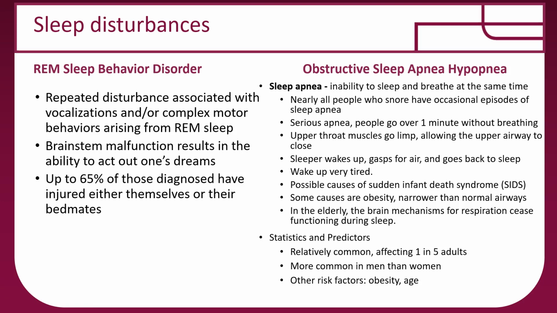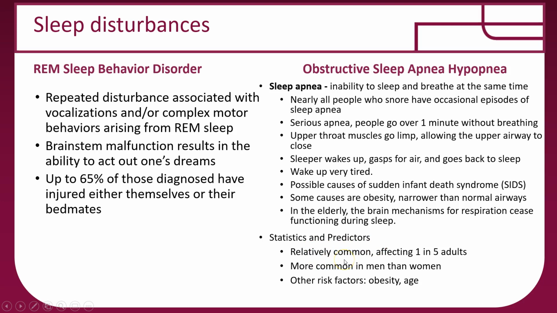SIDS. Other causes of sleep apnea are obesity, because if you're laying on your back and you're just heavier, your throat, your neck is heavier, it can kind of close your airway, or having a narrower than normal airway. And in the elderly, the brain mechanisms for respiration can cease during sleep. And so that's a problem, certainly.